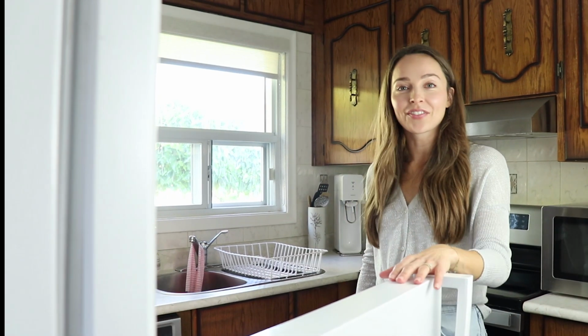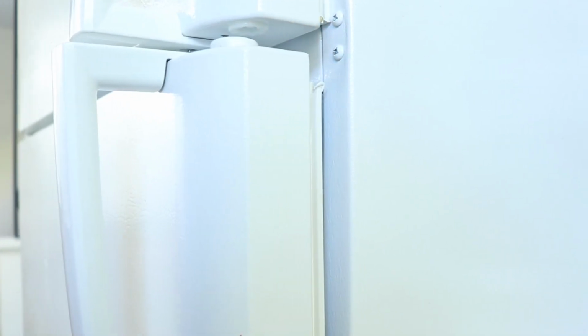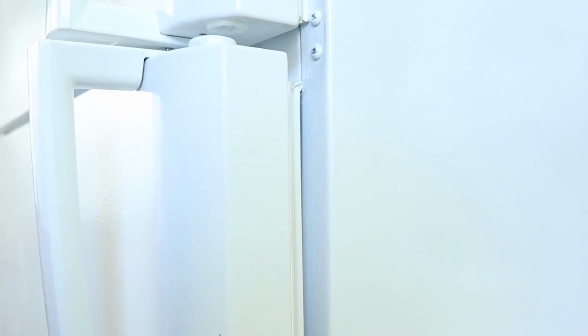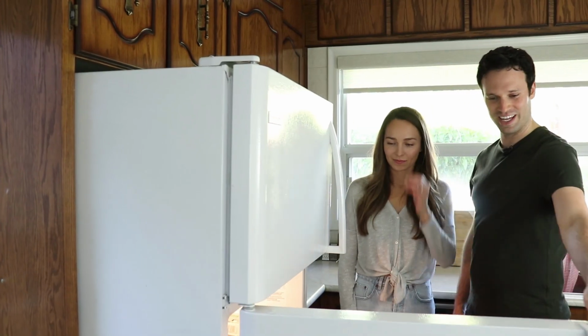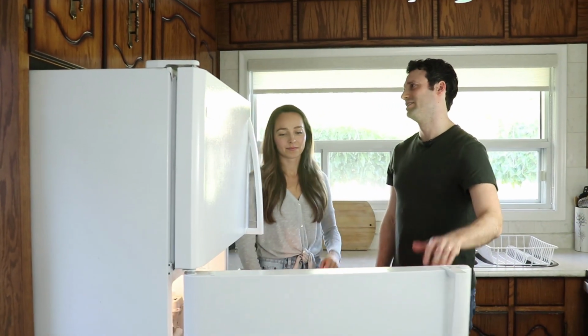The good thing about the fridge and appliances that come with the house is it doesn't close all the way, so sometimes your items are cold, sometimes they're room temperature. There have been many times where we've bumped into each other when one of us is trying to open the fridge. It creates a kind of barrier. Yes, and when the door is open, there's no space whatsoever to do anything. You can't easily access the counter, so if you're preparing food or cleaning up, it's very awkward and crowded in there.